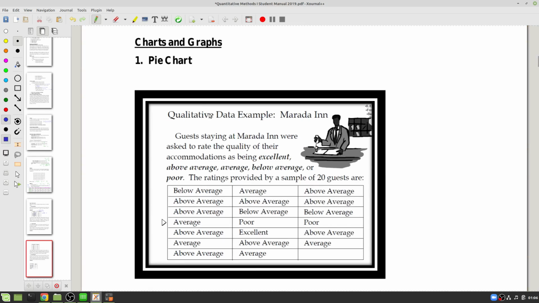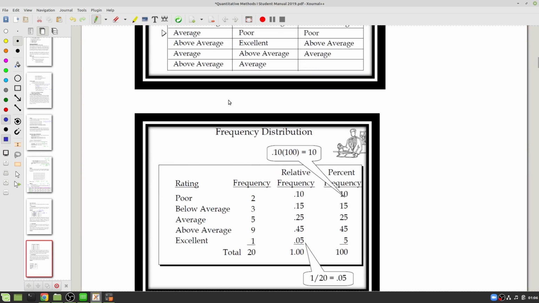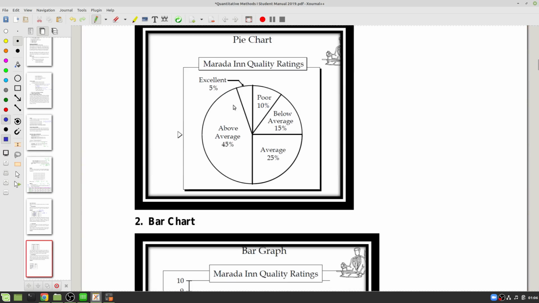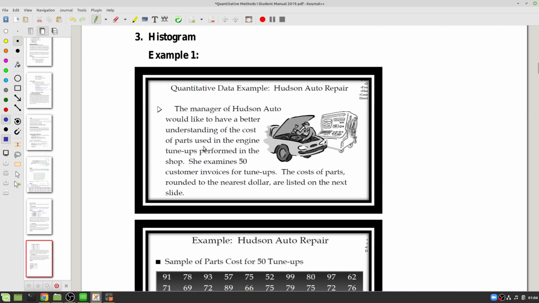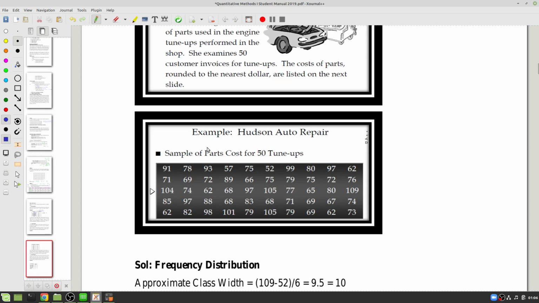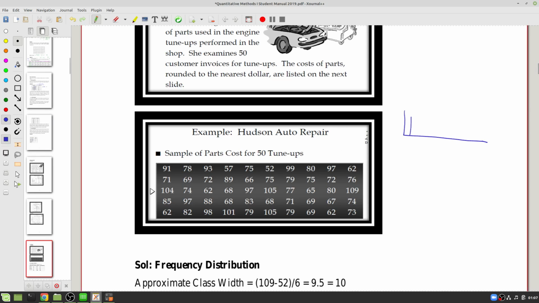Okay, charts and graphs. Pie chart, we're not going to draw these ones again, just see what they say here. We already looked at a pie chart in lesson 1 and a bar graph. Histogram. A histogram is like a bar graph, except there are no spaces between the bars. If we look at lesson 1 again, we did a bar graph, and it was something like this. So here you have your category 1, different categories, and your different levels of bar graphs.